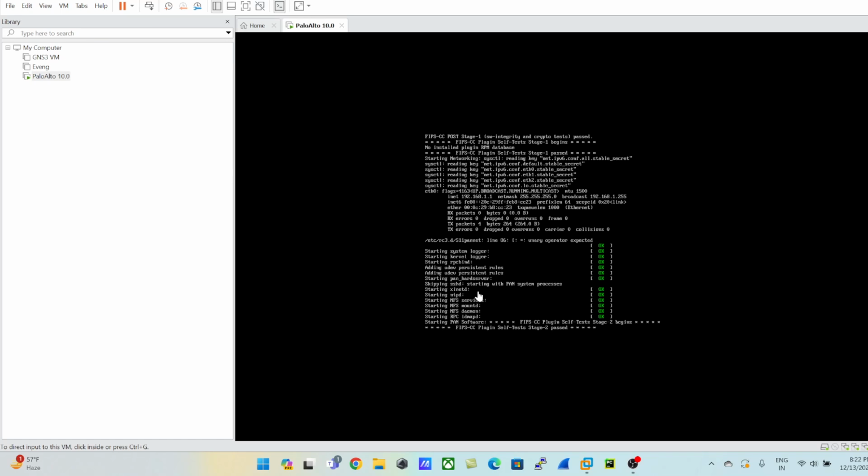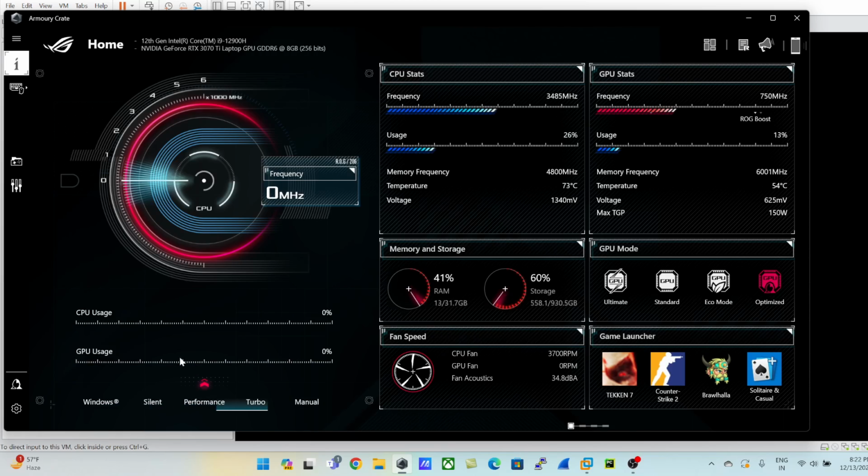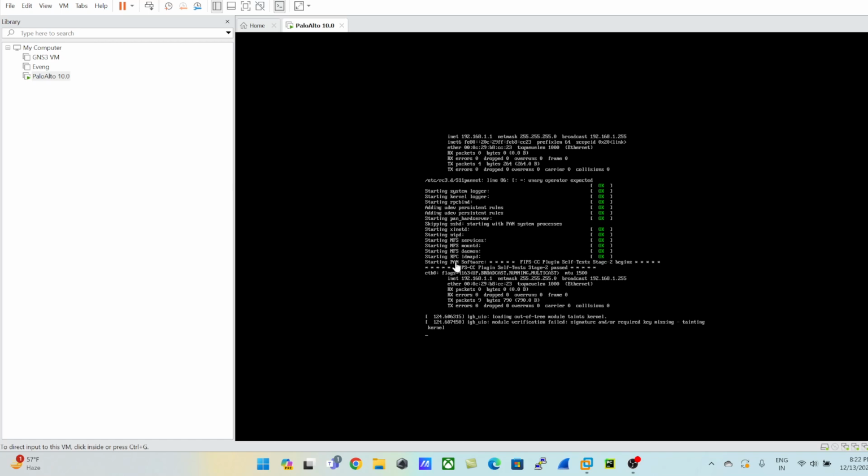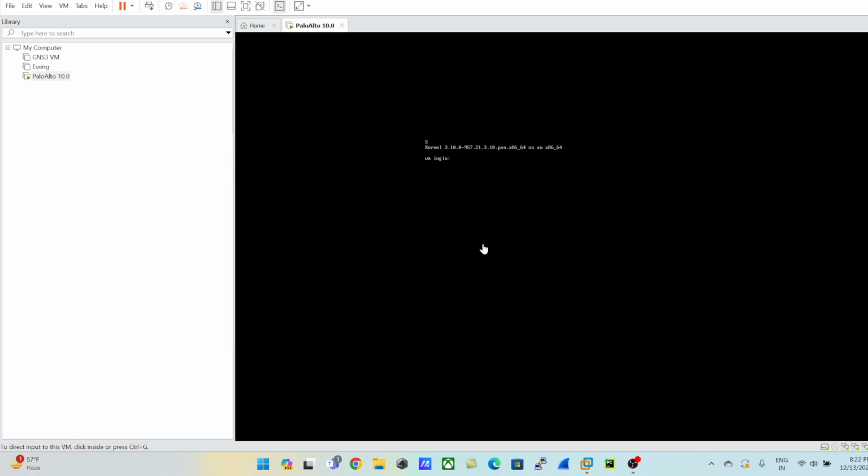Meanwhile, I'll just wait, and I'll keep it in turbo. Depending on how much RAM your system has and how much RAM you have allocated, that all determines how smooth your lab will be going forward.